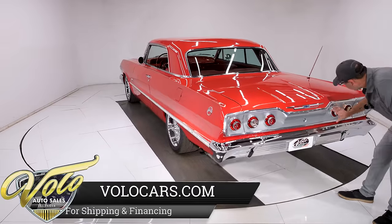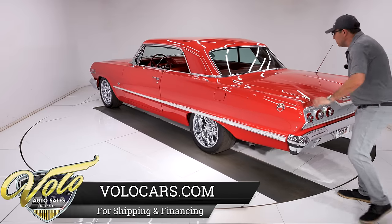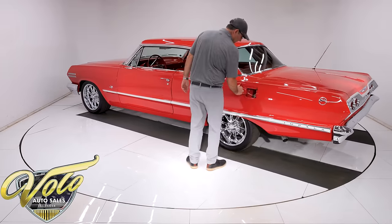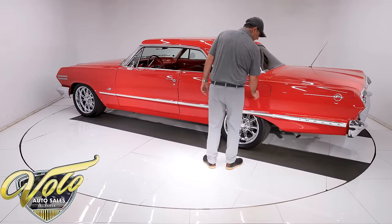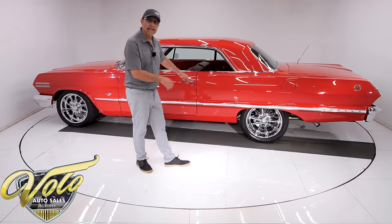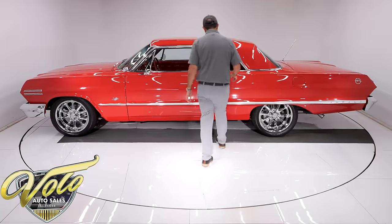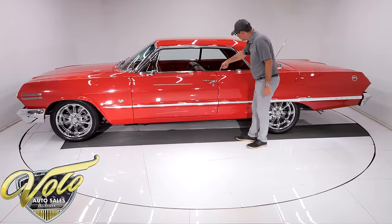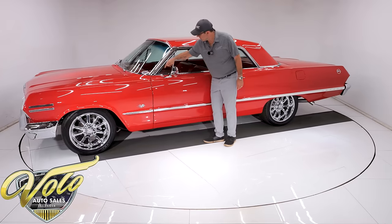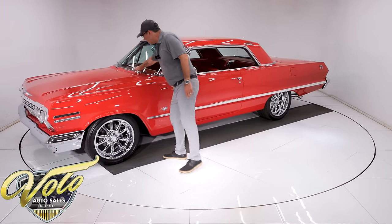Back here, the silver metallic tail panel, all the tail lights, all the trim, the chrome — all looks like new. Gas cap is shiny. It's sitting on some 18-inch US Mag wheels, extra wide in back, with Nitto performance tires. Every piece of seal and weather strip, all the little fuzzy seals, the rubber around the vent windows — all of it is replaced. Even the wiper arms are shiny.